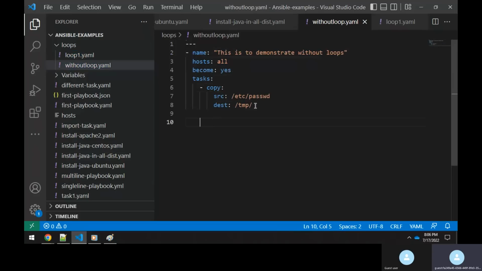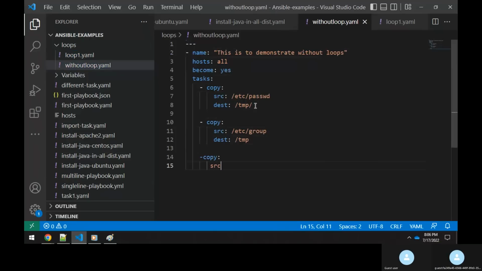Same thing. Say I want to copy some more files, so I'll say copy again. Source is /etc/group file, and destination is the same path, which means I need to copy under the temp directory. Again, call a copy module, give two spaces from here.